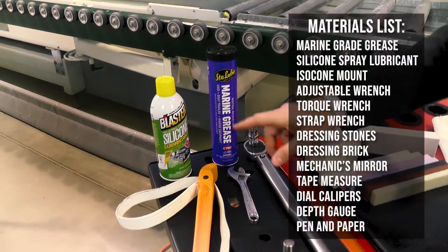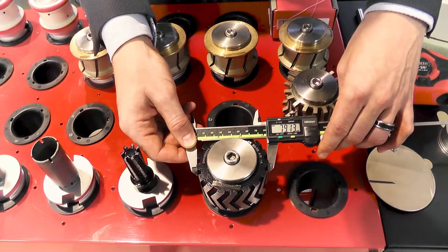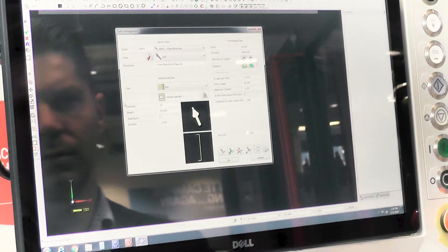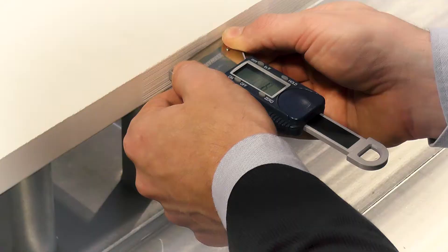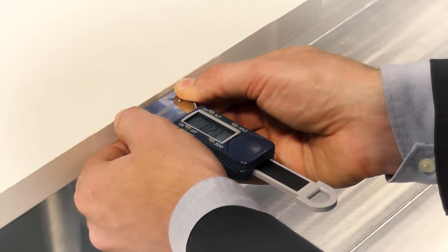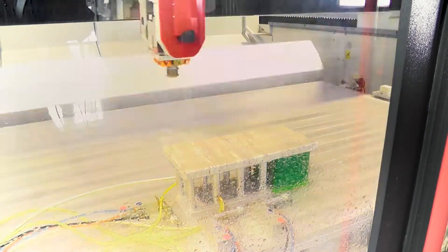Welcome to the BSE America location here in Charlotte, North Carolina. I'm Pete Hauser. We're going to cover a complete list of materials needed to properly set your tools, how to take measurements and upload those into both the CAM software and the CNC itself. Then we'll start making a footprint, show how to adjust tools up or down, how to install polishers without over pressure, maintain quality edges, and conduct a time study to evaluate machine production capacity.